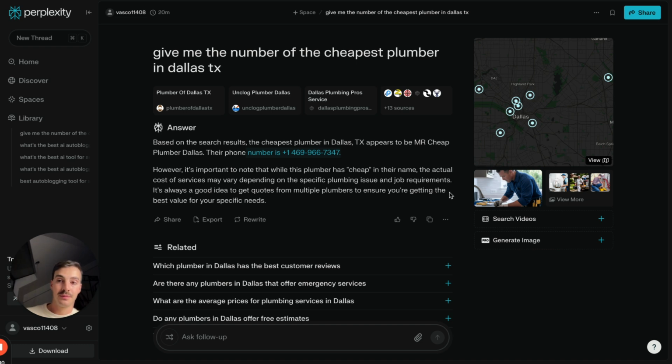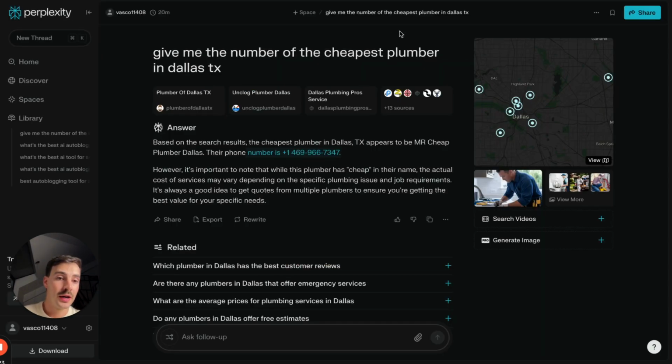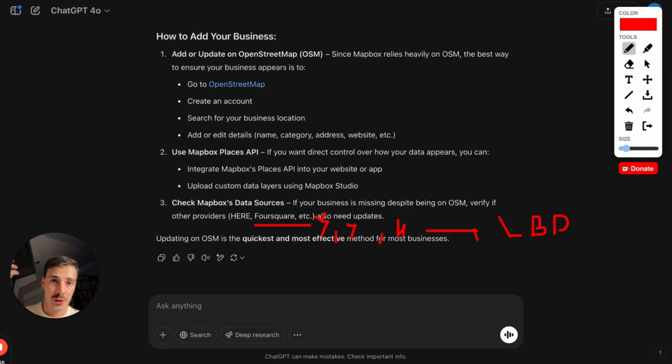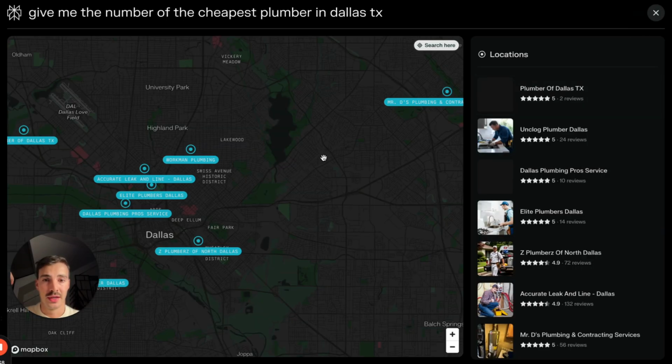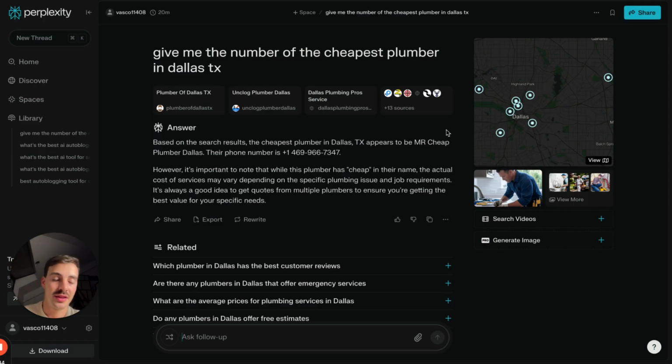Because again, don't forget, these engines don't just pull data out of thin air. They get data from what's online, meaning your site, your local business listings on Yelp, your socials, all this stuff. Then of course they parse the data and give more weight to different data based on who they're owned by. That's just the reality. And that's basically it. That's how you go about ranking on here. Make sure to put yourself on Yelp. Make sure to put yourself on Foursquare. But if you're doing local SEO properly, you've already done this by default. I just want to give you the behind the scenes on how this would actually be done because I haven't seen anyone talking about this before. And it's super relevant, super important that we understand how these things are done.